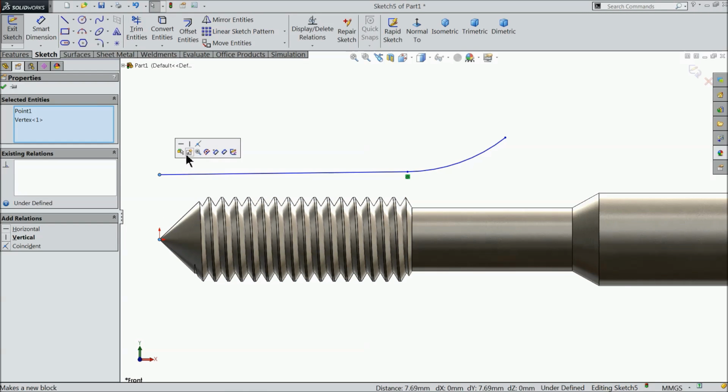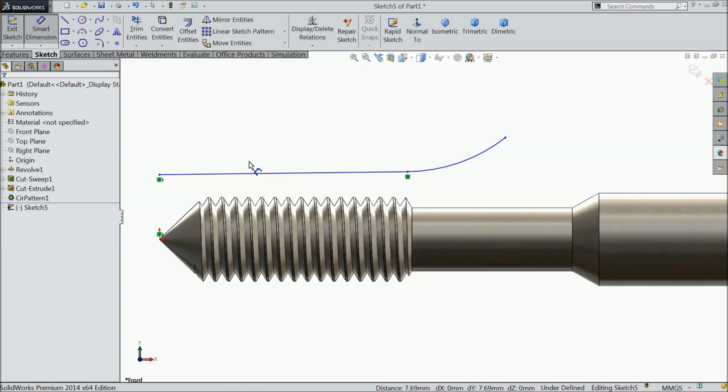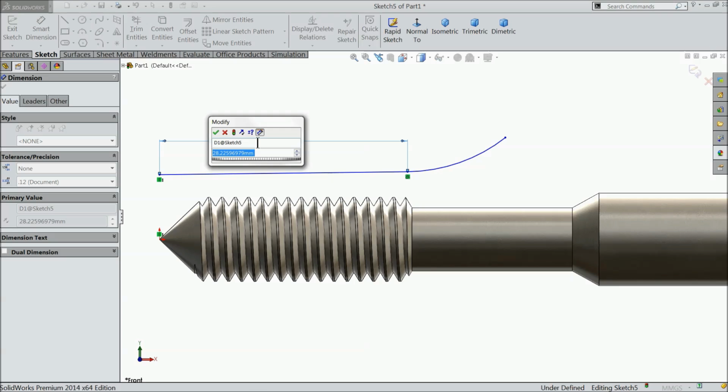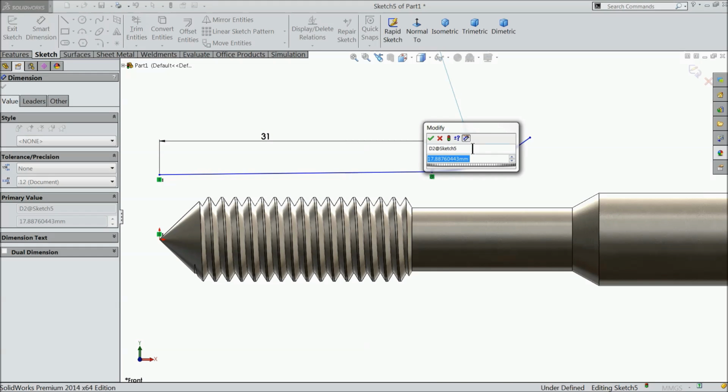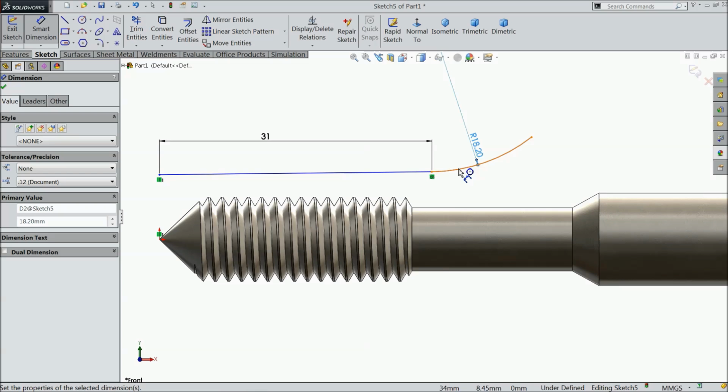Select these 2 points, make relation vertical. Now let's define it. 31 mm and let's say radius 18.2 mm.